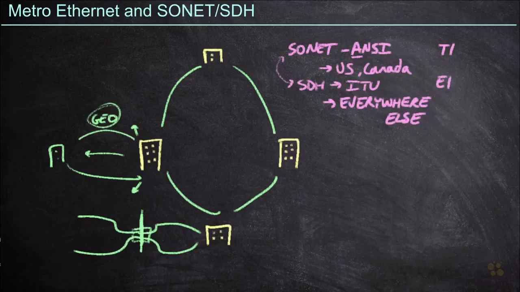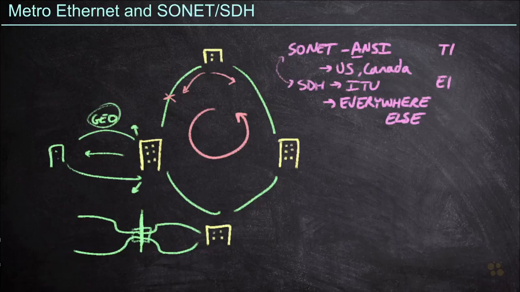Now, as you can imagine from that conversation, SONET and SDH have a focus on resiliency. Not only do we have these rings in place, but we have the ability to fail over very quickly. If, for example, our traffic is going this way on this ring and this link goes down, we can fail over to the other side within milliseconds. This is a far superior approach to, let's say, Ethernet. If those of us who are Ethernet engineers are looking at this and panicking because we see a loop, and so we're already thinking about spanning tree protocol from a layer 2 perspective, SONET and SDH don't require those because there's no such thing as a broadcast loop in these technologies.